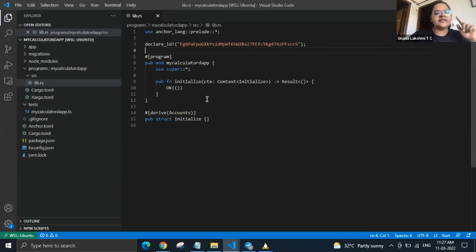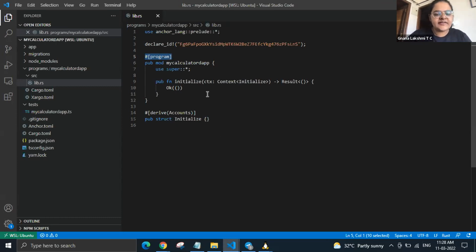This module is a public module, and above it we have declared a macro called program. Line number 5 has hash program. This macro basically says that whatever comes below this is going to be considered as a Solana program, as a Solana smart contract.